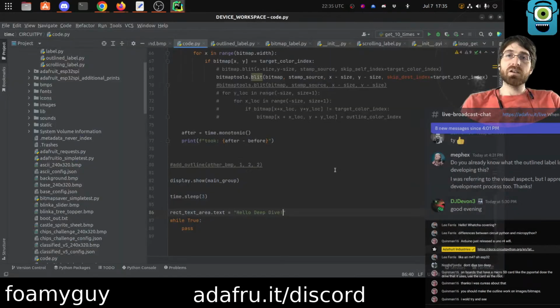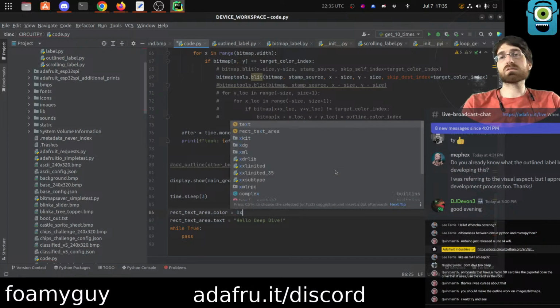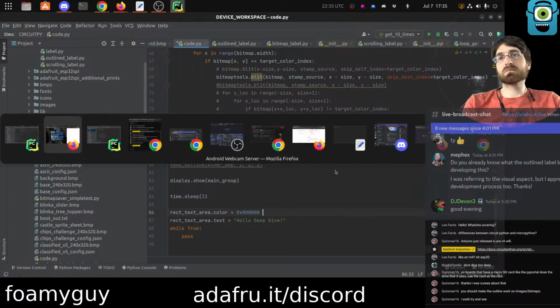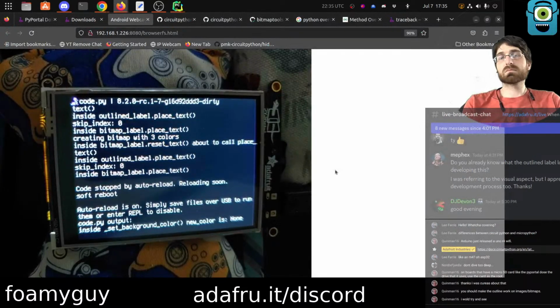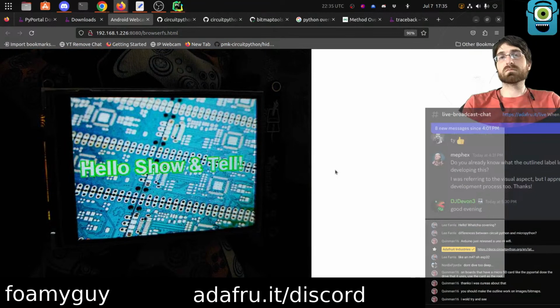Nice. Now, one thing that might break it is changing the text color. Oh, that was fine. Okay.